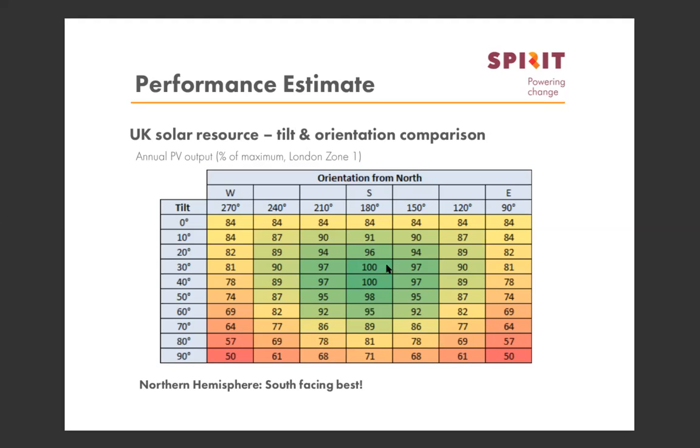And generally speaking, all these custom mounts where you can lift the panels a little bit higher, a little bit lower off the roof face, they're all really not worth it at the moment because they're too expensive. And for the sake of an extra 4 or 9% of production, it's not worth the cost to do. So generally you're accepting the roof pitch that you have, you're fitting the panel as best you can towards south, but it's always going to be a compromise unless you're building a house brand new from scratch.